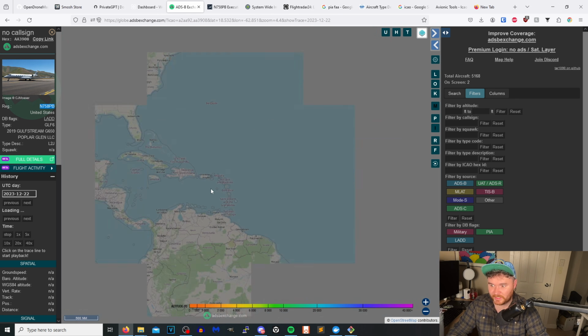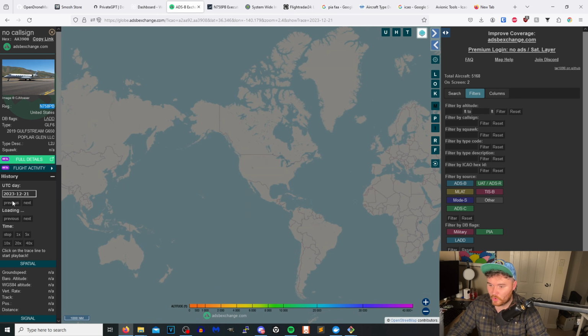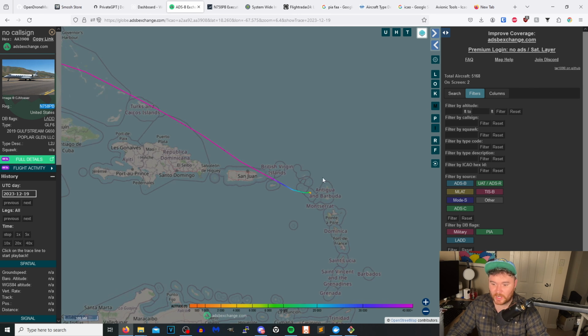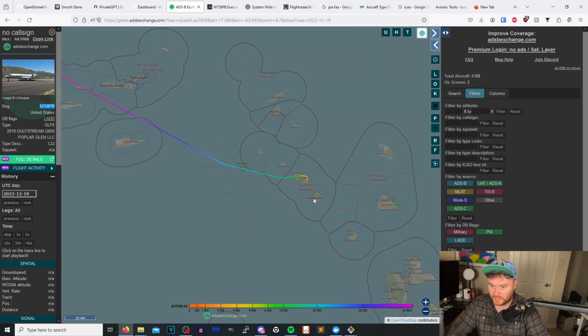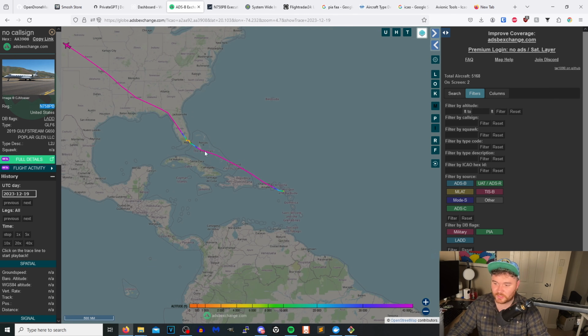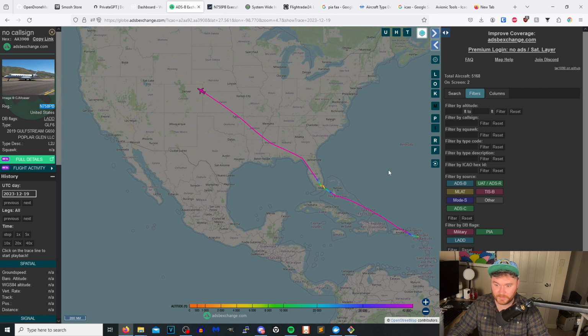So he's probably there right now. So we can track over the days where he's gone. So this one is Delta Victor. This one again, dropping people off at St. Kitts and Nevis. I'm sure if we look up his yacht, it's probably there right now. Got a fuel stop in Miami, continued on, and kept just bringing people to St. Kitts.